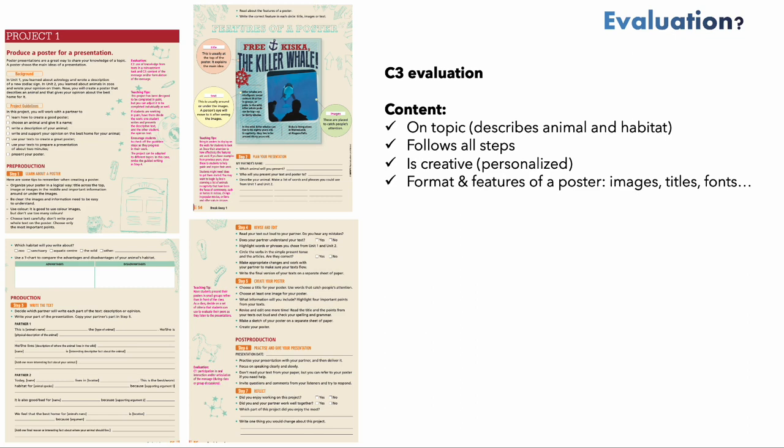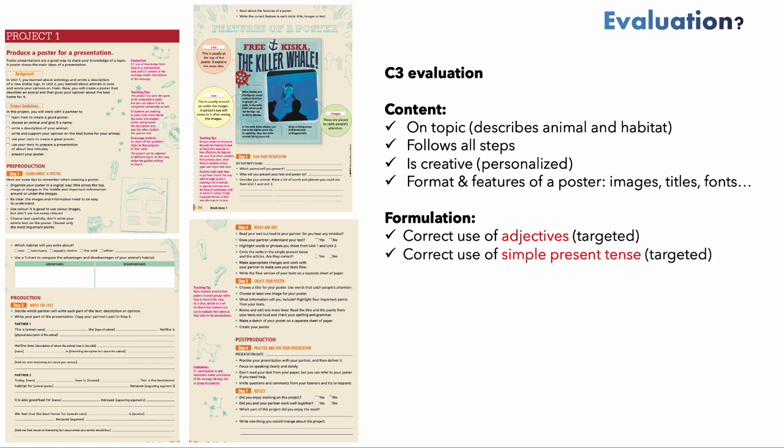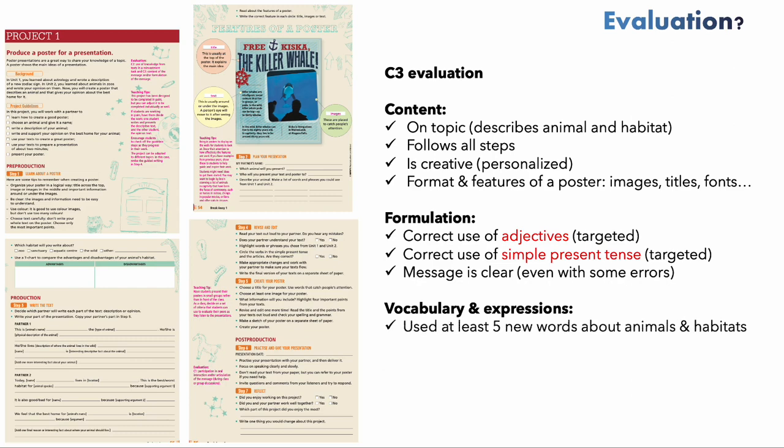Is there at least one image? Did you use a big title? What kind of font did you use? Is the color evocative of a feeling? Anything that we've really dug into in class. The formulation. So this is, again, the writing and grammar and spelling and punctuation. Did we use adjectives because that was targeted? Did we use a simple present tense because that was targeted? Is the message clear even though there's some mistakes? And did they use at least, you can set this with them, what's reasonable, the kind of vocabulary and expressions that they are reinvesting.